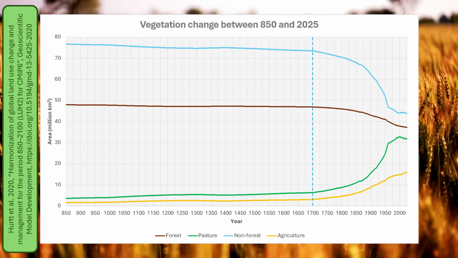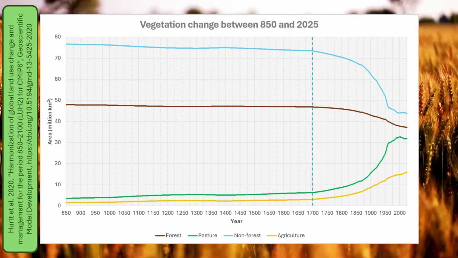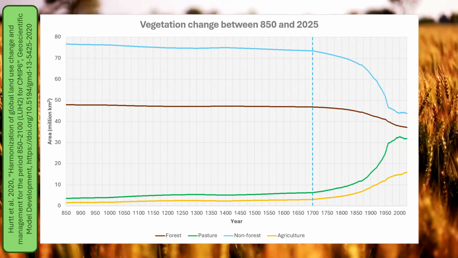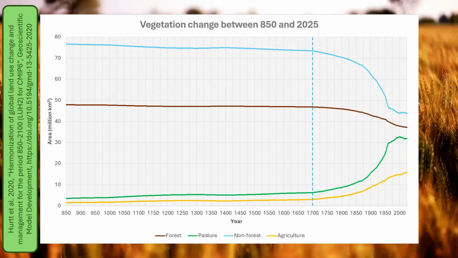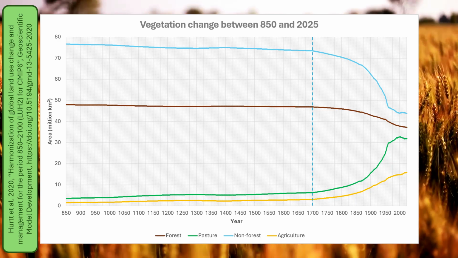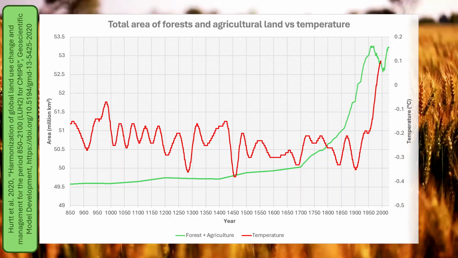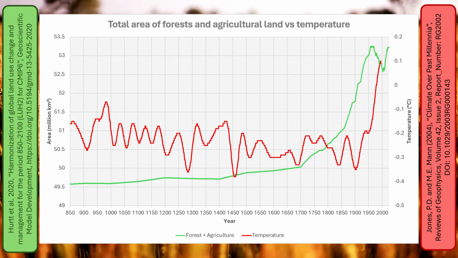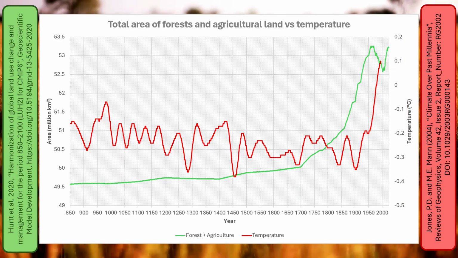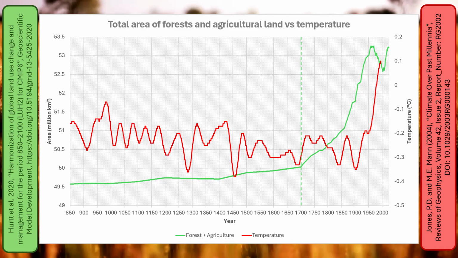In terms of water and energy exchange with the atmosphere, agricultural ecosystems often share several characteristics with natural vegetation. Many agricultural landscapes, particularly irrigated ones, can sustain substantial evapotranspiration like forests. When forests and agricultural lands are considered together, the total area of these vegetation types increases significantly in and after the 18th century. Global temperature records show a pronounced warming trend beginning around 1900, roughly 200 years later.